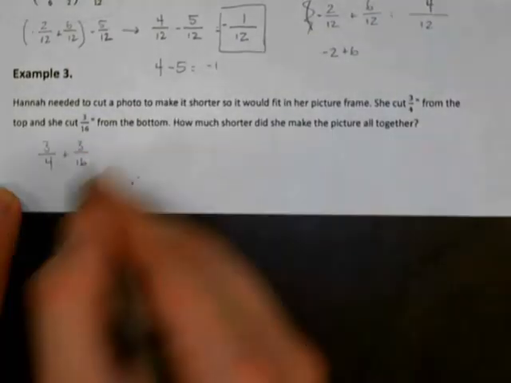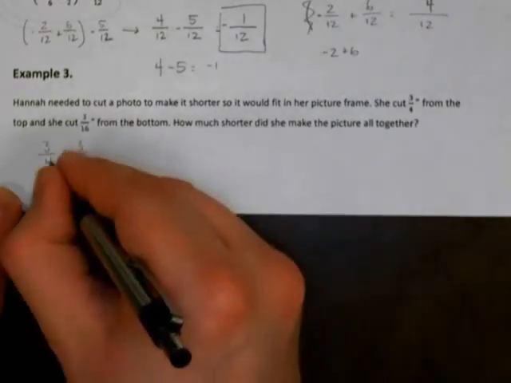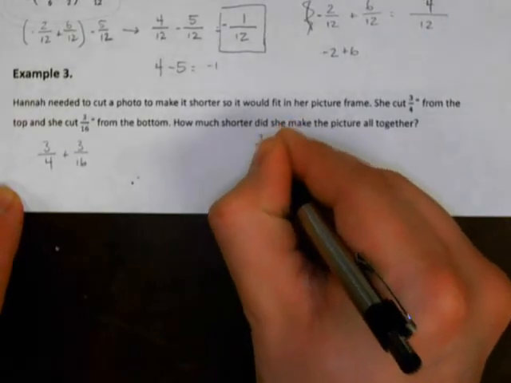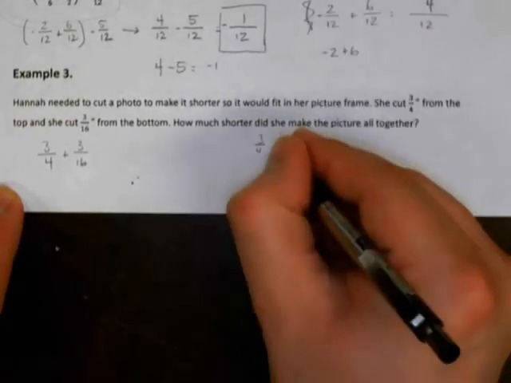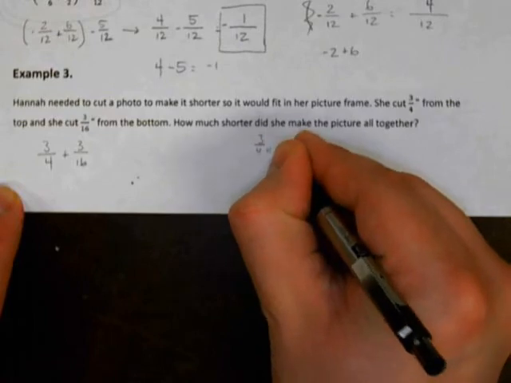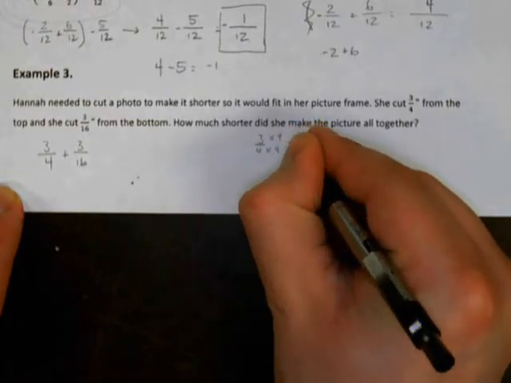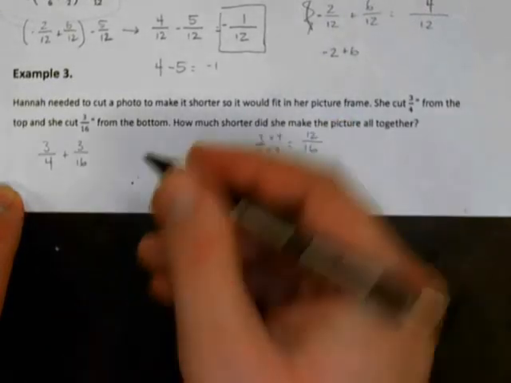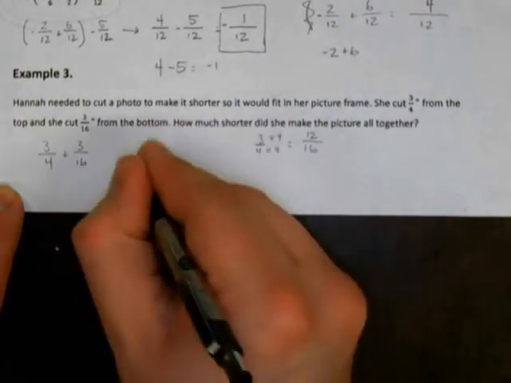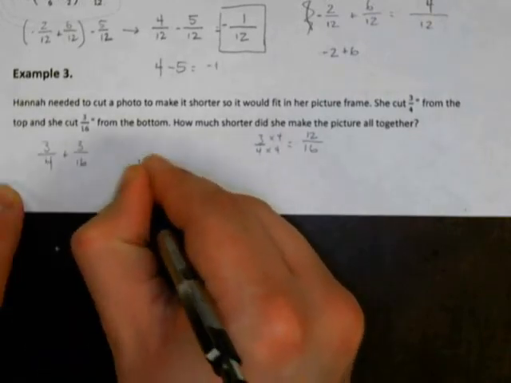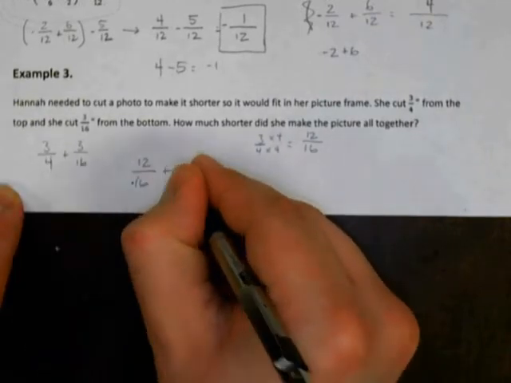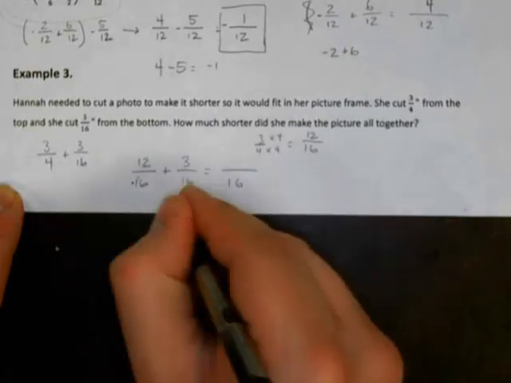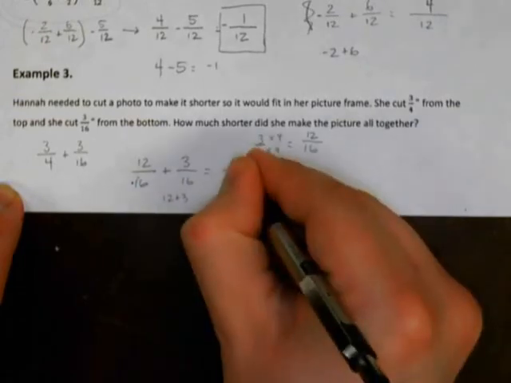So the first thing we need to do is create a common denominator. We know that 4 will go into 16. So we come over here, and I'm sorry, I noticed that I ran out of room up here. That's my fault. We have to multiply that by 4 and that by 4 in order to get 16 on the bottom and 12. So it'll be 12 sixteenths. So we're going to take this fraction now. We're going to write 12 sixteenths plus 3 sixteenths. That's a toughie. 12 plus 3, 15.